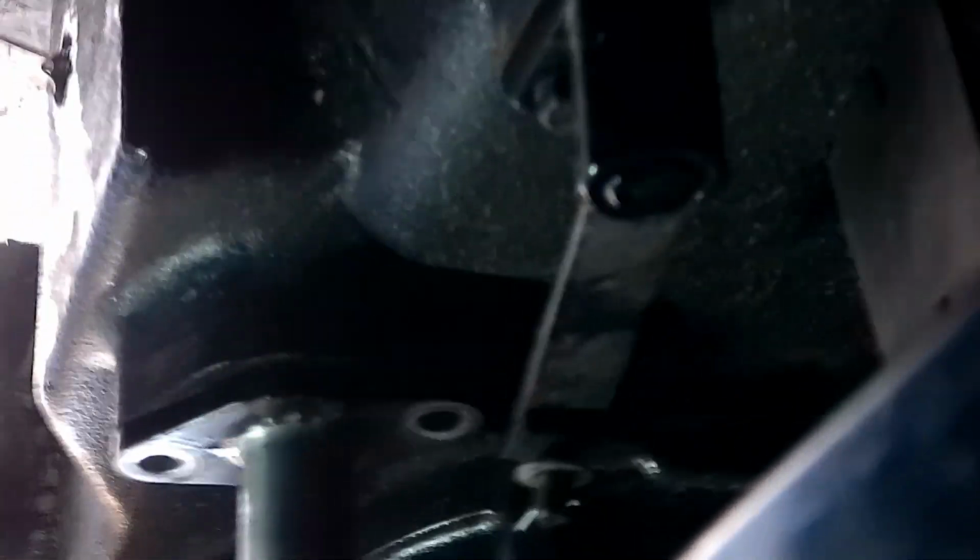Again, sorry, it's kind of hard to hold this and do this upside down. So I apologize for the different angles. Again, make sure you've drained your oil first so you do not end up with an oil bath.